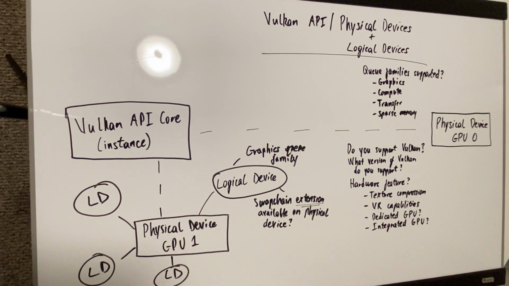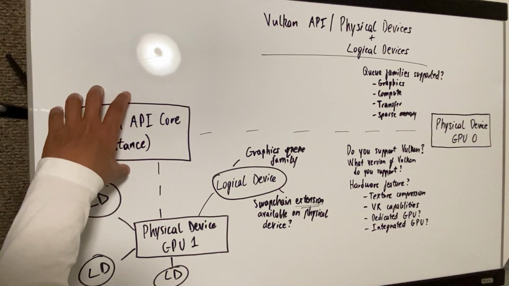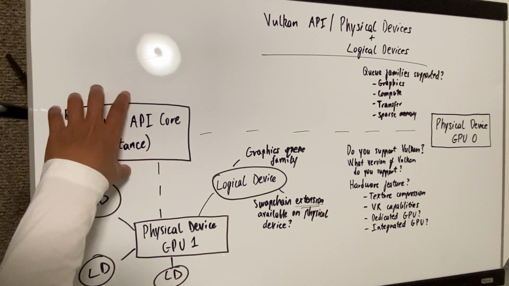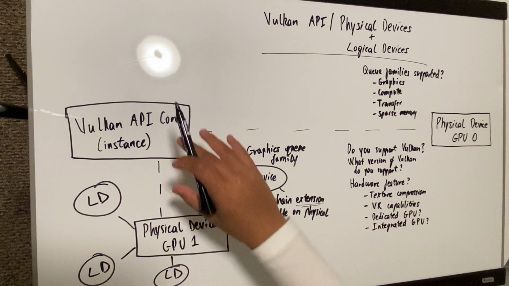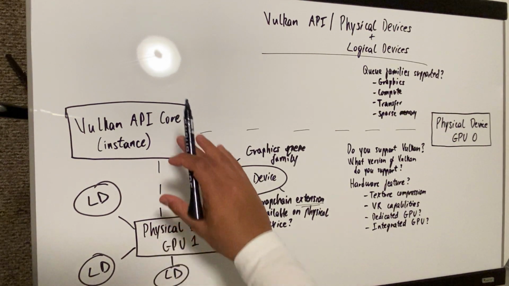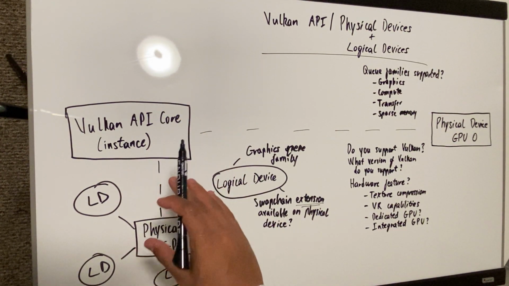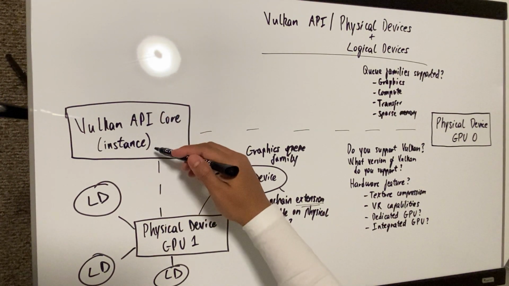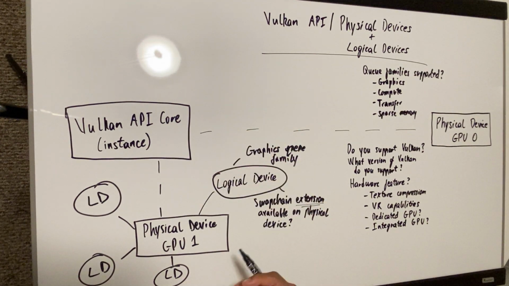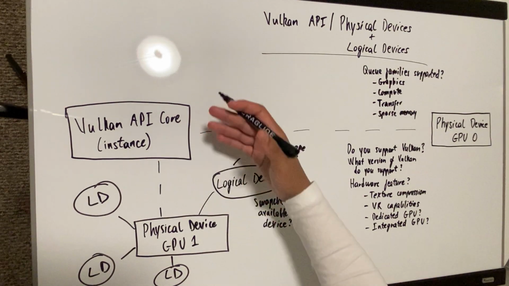Another thing to note is that the instance itself also has extensions, or it also manages certain extensions. One of the big extensions that is necessary for the instance to manage is the windowing system. In other tutorials or other discussions, I've talked about the GLFW windowing system, right? So we have our swap chain, we have our lineup of images, and then we want to present to the screen. Well, in order to present to the screen, which is the window on our operating system, we have to use GLFW.